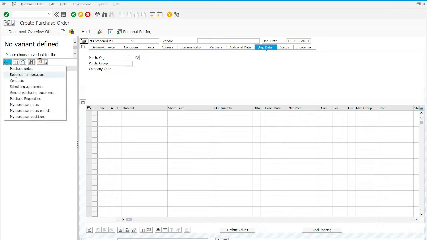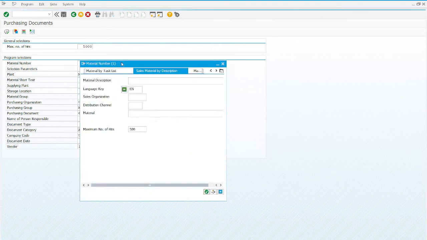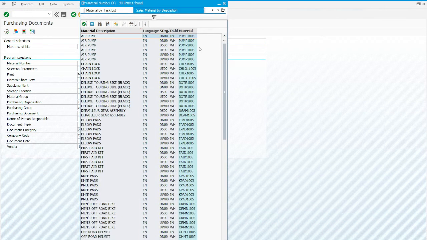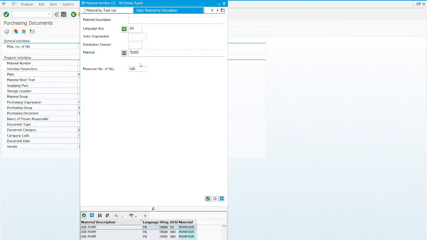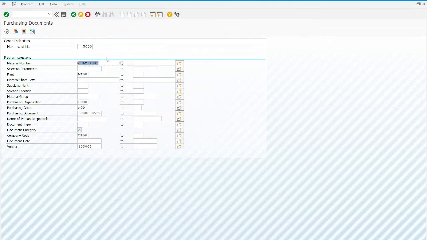We're going to select variant, request for quotations. Okay, now this part here, request for quotation, we're going to be searching or basically inserting through material number. So try to find your material. Currently, if you can remember, it's going to be a CHLO. So just do a quick search. Sorry, I keep forgetting to insert one more item there. Okay, now click on here. So we already found our material number.